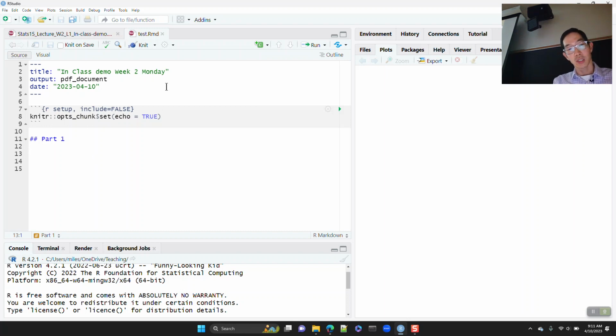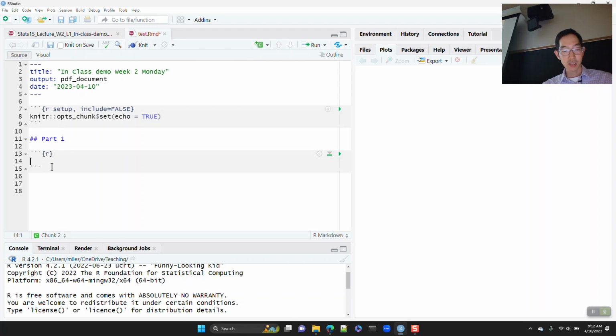Okay, so in your R Markdown document, you can write regular old text, and you can also create a code chunk. So to insert a code chunk, you click this little button here that says insert a new code chunk. If you hover over it, it shows you the little keyboard shortcut. So on Windows, it's Control-Alt-I. I think on Mac, it's Command-Option-I. So I'm going to click that. I'm going to insert an R chunk.